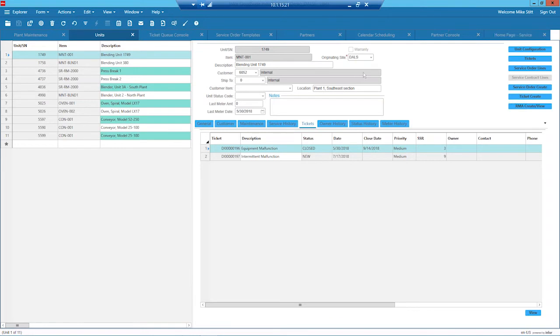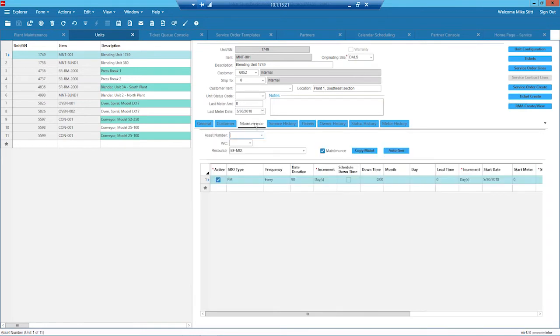A couple of things I did forget to mention to you, though, is that if I go to this maintenance tab, you will see that there is a linkage to an asset number. I've been using the term asset somewhat during this presentation. This is a drop down and a linkage to the SyteLine fixed asset system.